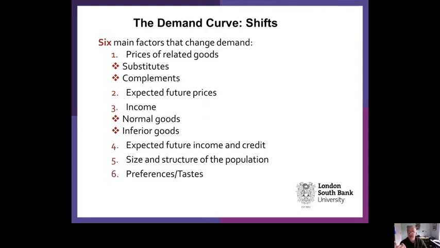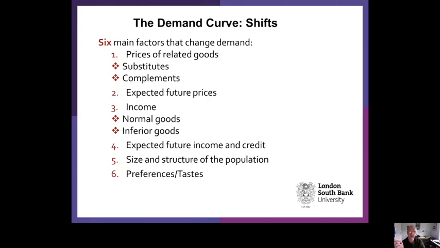So what would happen if the price of one of those goods was to go up? What would happen to the demand for the other one? Think about the demand for Coca-Cola when the price of Pepsi Cola has risen. Presumably, if the price of Pepsi Cola has risen, people will demand less Pepsi Cola and more Coca-Cola. So if the price of a substitute rises, the demand for our good should also rise. In other words, the demand curve should shift to the right.